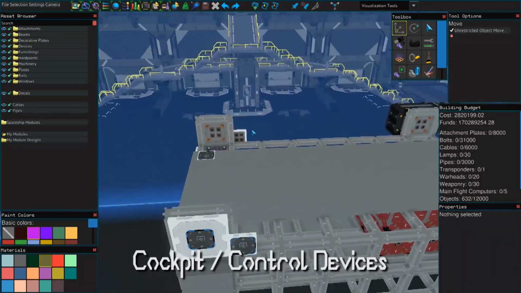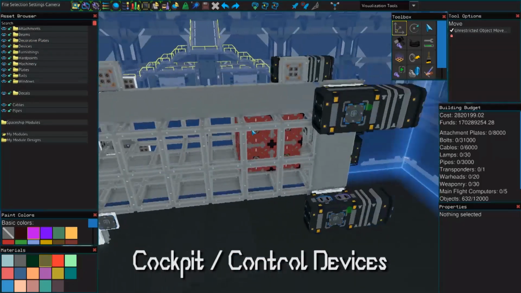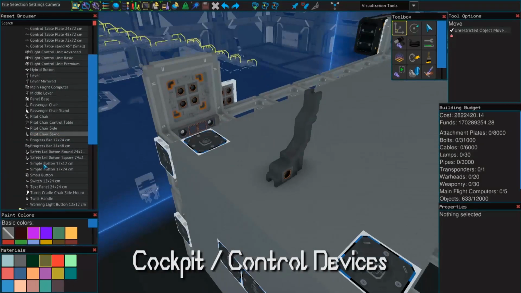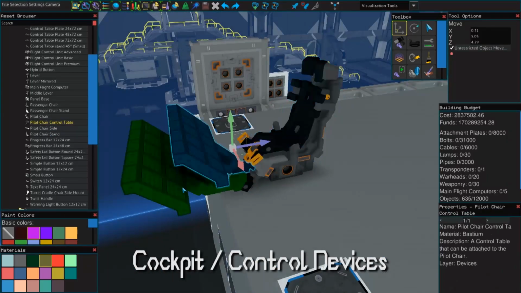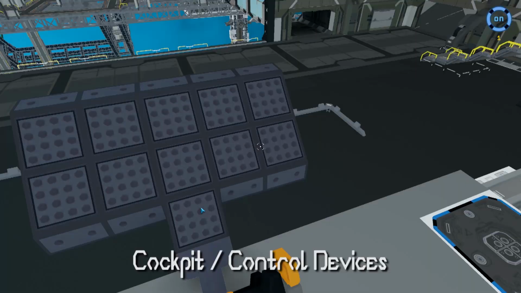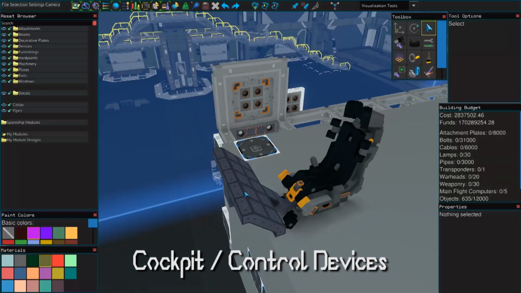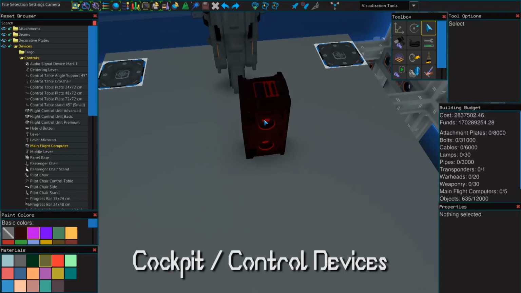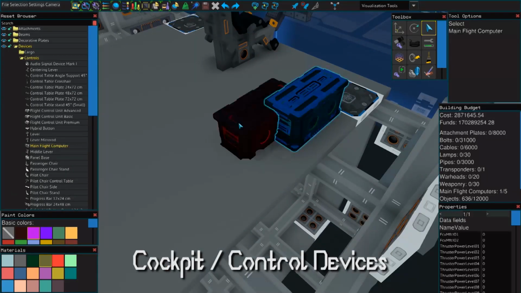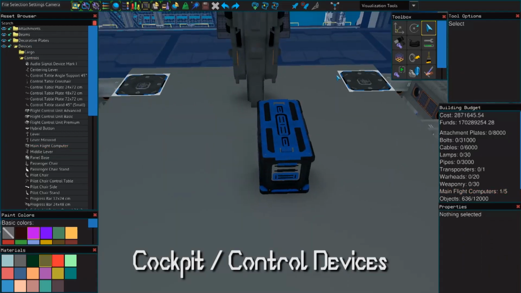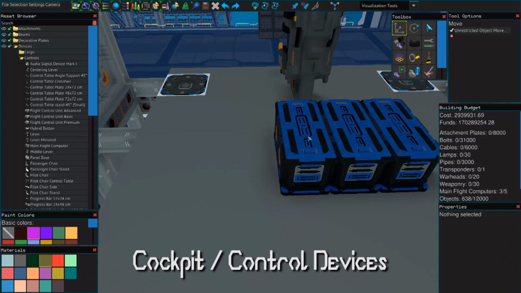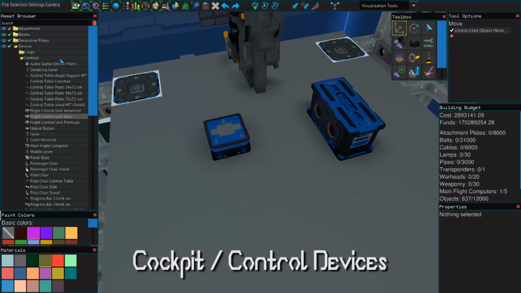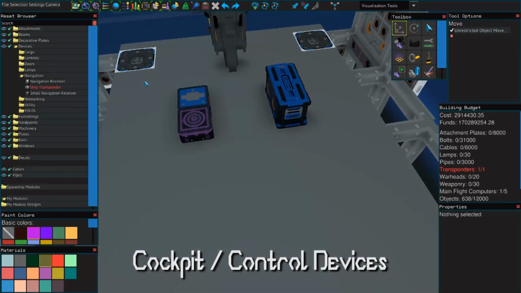The next thing I want to add is the cockpit, and so that's the pilot seat on its stand, and it has a little control panel that you can attach to the front if you want, and also the various other devices that help with the ship control. So that's the Flight Control Unit, FCU, and the MFC, the Main Flight Computer, as well as a couple of sockets for YOLOL chips. That's the in-game programming language. And also some levers on that control panel in front of the seat so that we can actually control all our thrusters and which direction we want to move in.